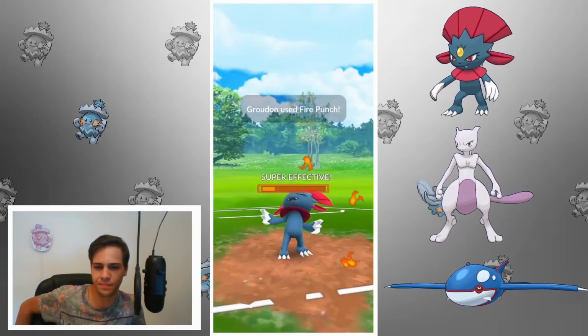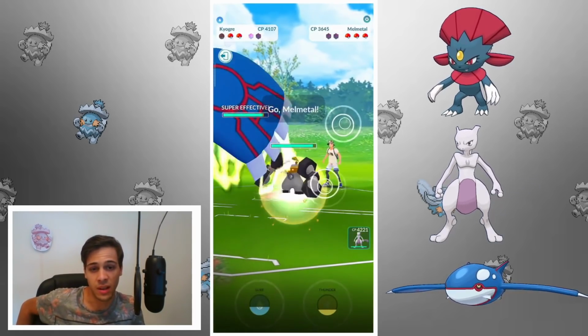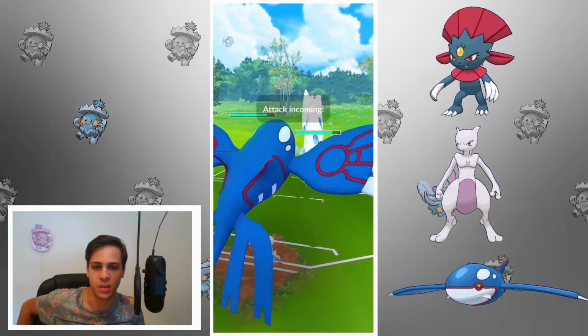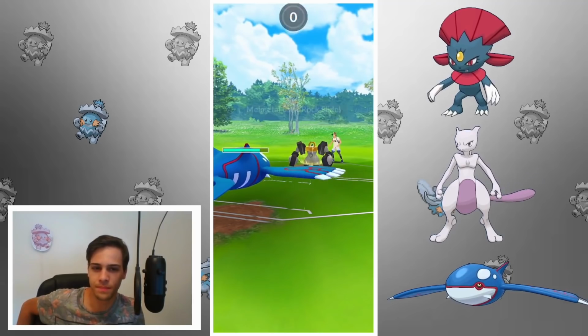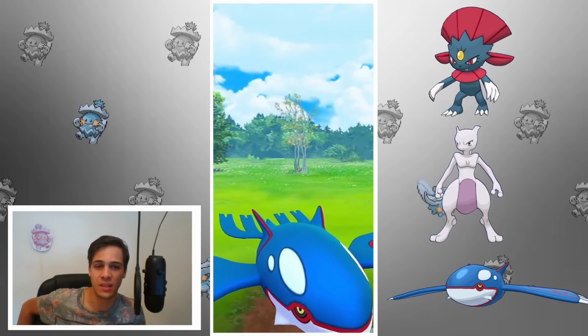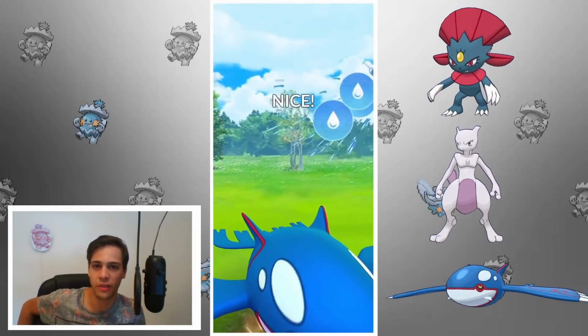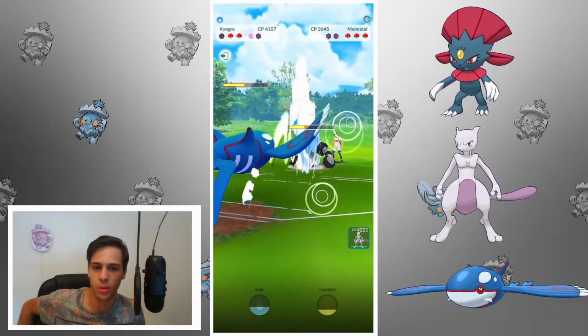Four Snarls, because 4 Snarls give 52 energy. Second one is also still 4, and then the third is 3. Alright, in comes a Melmetal, which is very nice for my Kyogre, actually. It's very, very nice for my Kyogre. This Surf will do a lot of damage on the Melmetal.